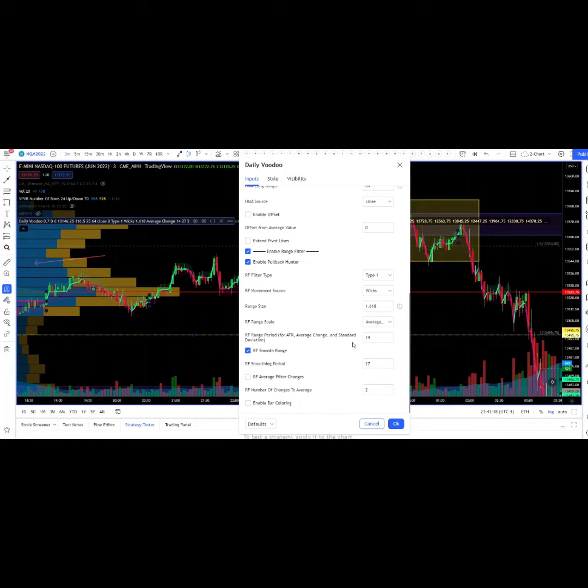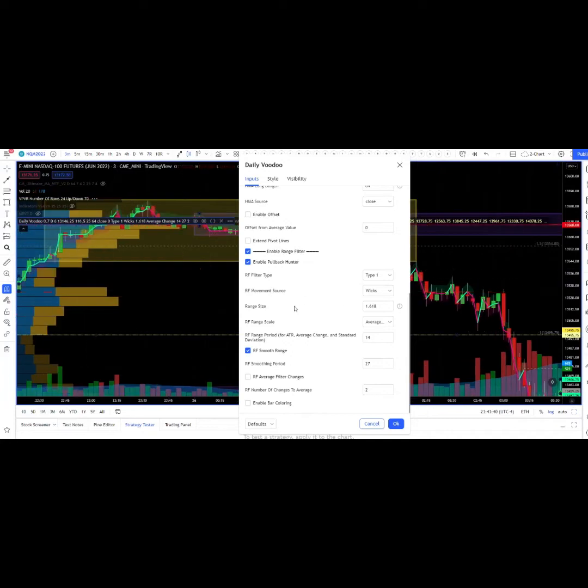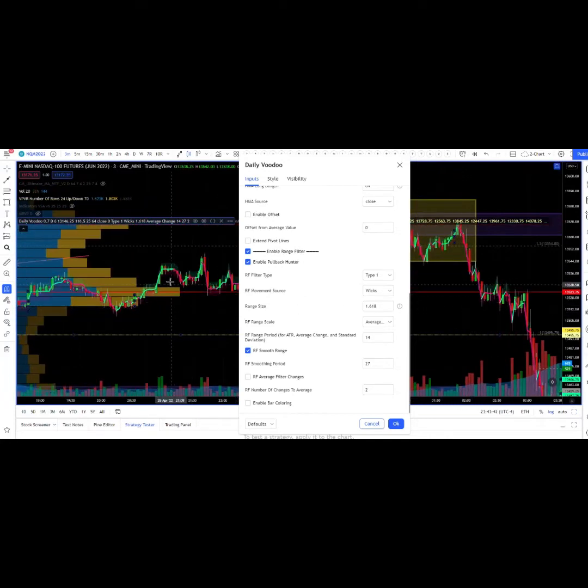I use different settings basically because I need it to be a little bit faster to react. So I'm using the wicks to determine where to put the lines. You can't really see it much, but there's a red and green cloud behind the price itself. I don't use that as much for these settings, but if you look real close, there's a red and then a green, and when you go beyond those, that's significant. But I'm not usually trading it that way.